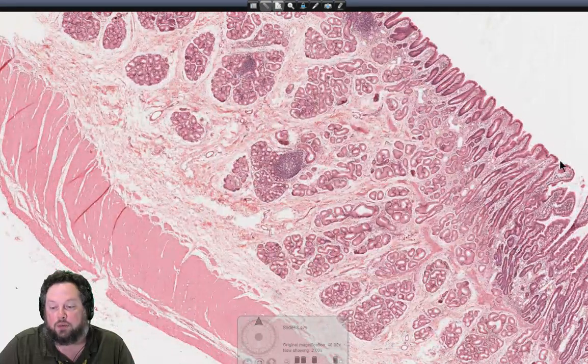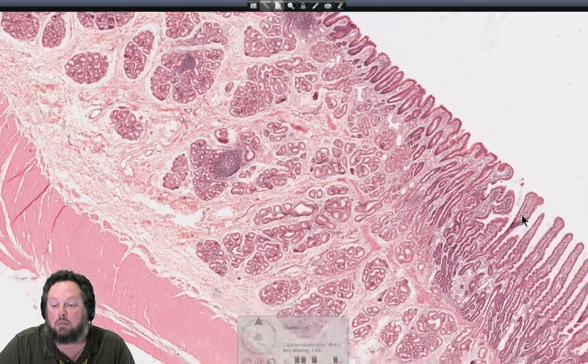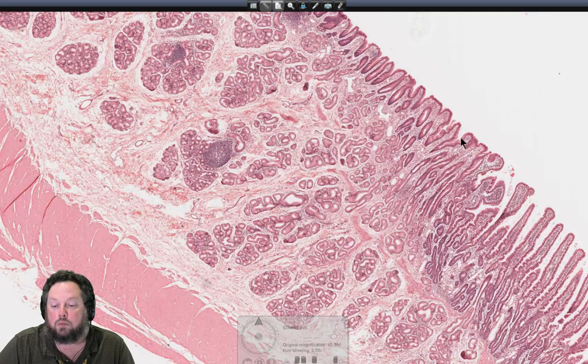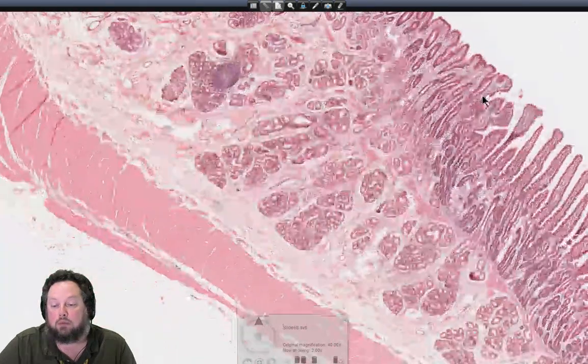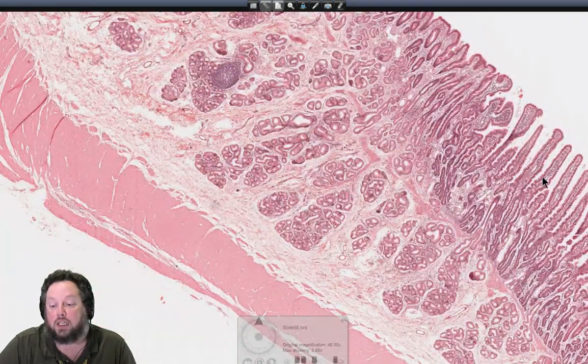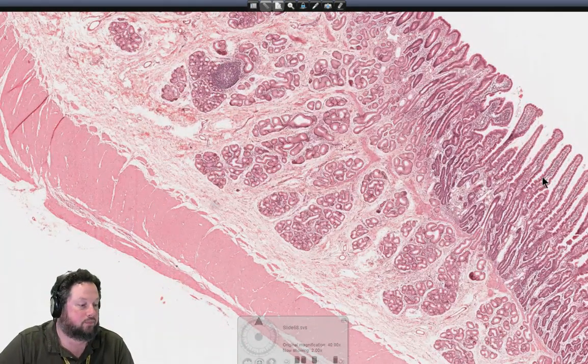So again, we're moving from a simple columnar to a simple columnar epithelium, but we're not moving like we saw with the cardio-oesophageal region, and we'll begin to see goblet cells in the mucosa there. The pyloric-duodenal junction is simple columnar to simple columnar, while cardio-oesophageal is stratified squamous to simple columnar.